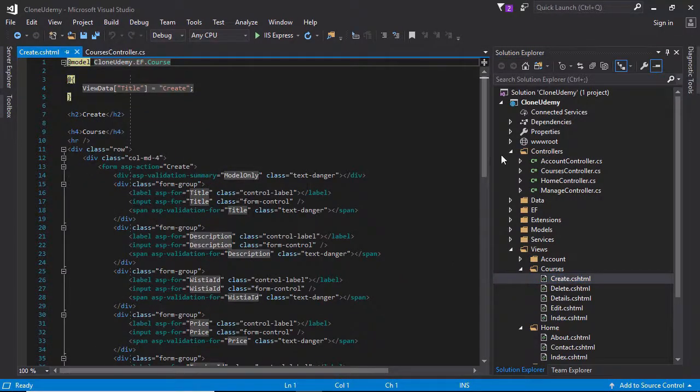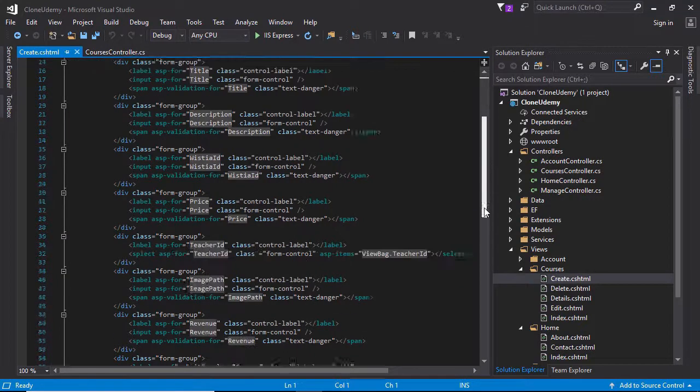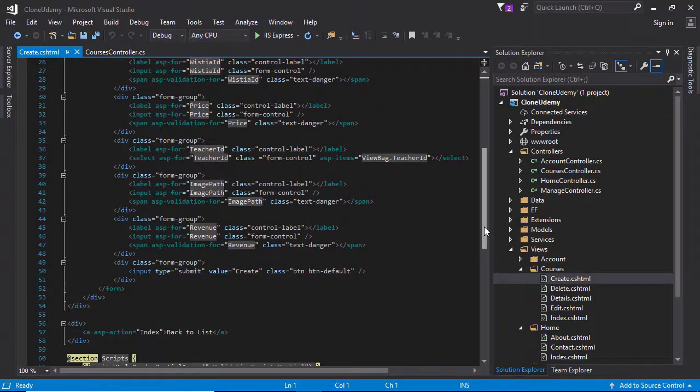Go to create. This is the course create page. Here we don't need a few columns.